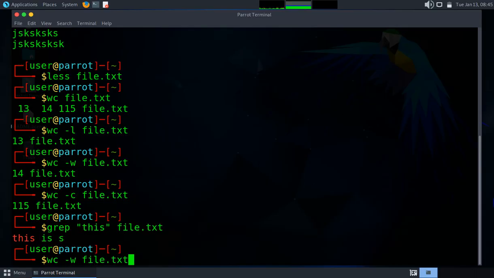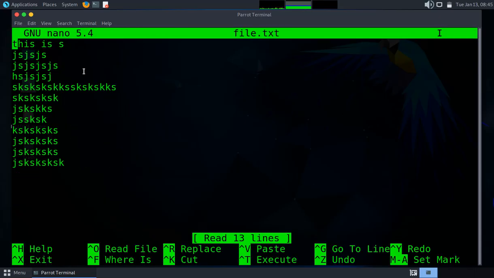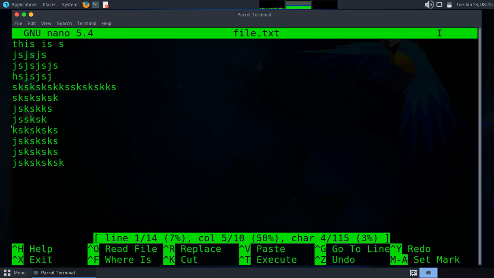Let us go back inside nano, and then let us add "this is an ella", and add another line there.